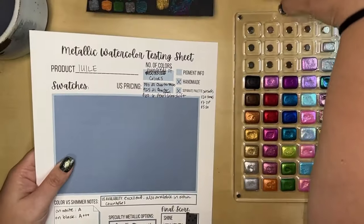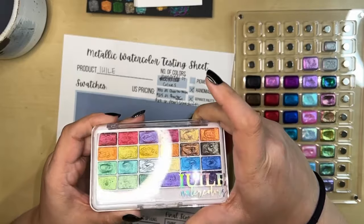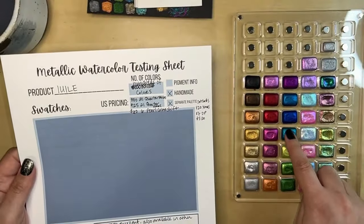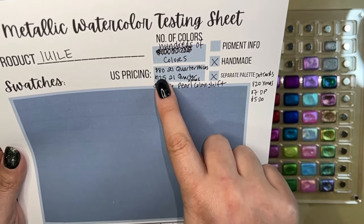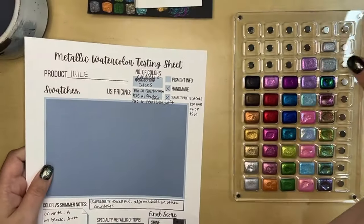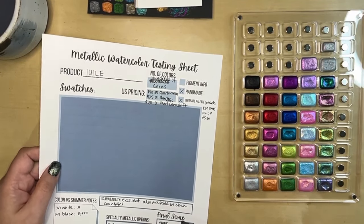For this set of mica paints, which again, 3 years ago was $54, $55, you can get 21 quarter pan mica paints. That's this size, so much more than I was getting here, for $80, which is a good deal. The Christmas set that I have here is currently $125. It's pricey, but the colors are really beautiful, and if you're a card maker doing Christmas cards, you would buy this once and be able to use it forever.